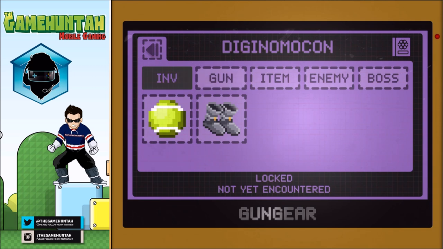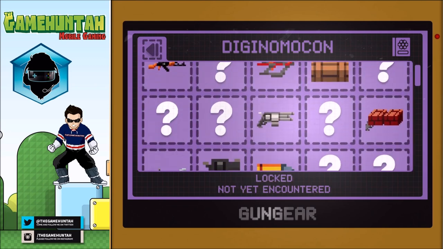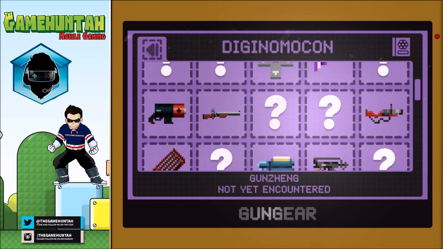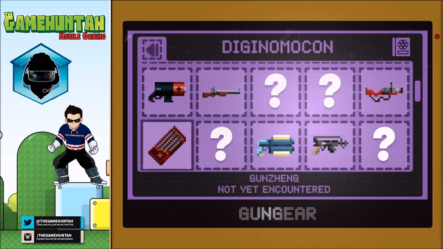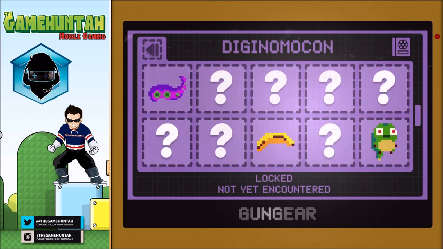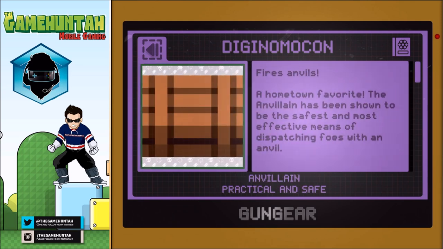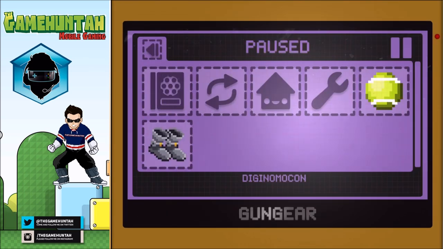Okay. What is the gun that I'm using? No, that's not the one that I'm carrying now. These are the guns that I was able to unlock the first time I play it, which is ridiculous. I think it's this one, right? The gun zen guy. No. This one? Not yet encountered? Oh. So it's not that one. Okay, which one is it? I thought it was that one, but the fire's anvil. This is so crazy ridiculous.